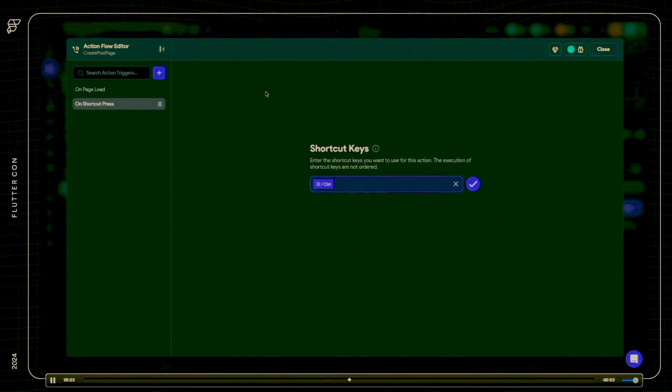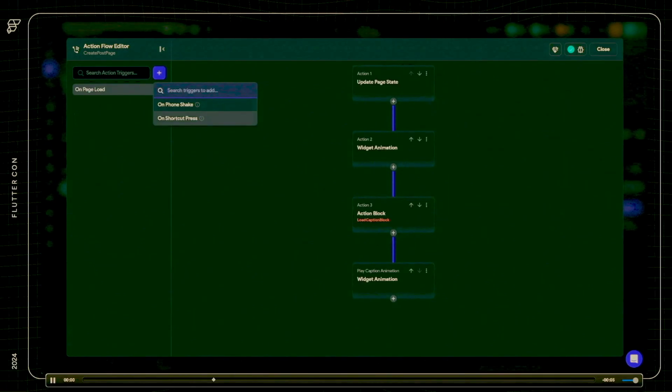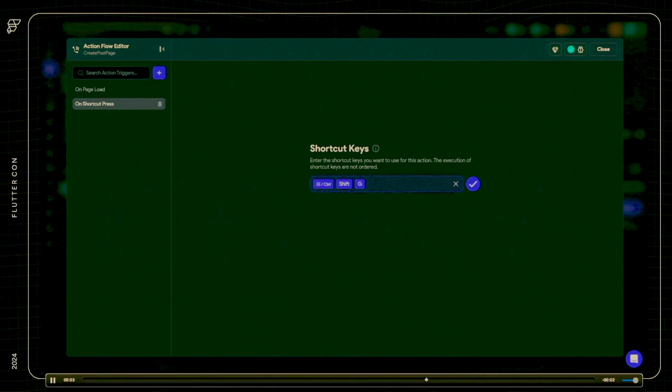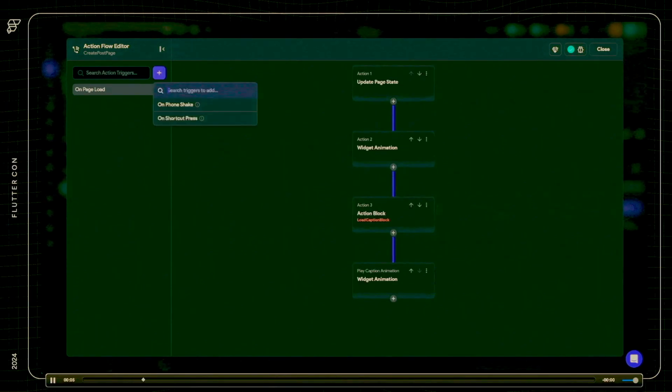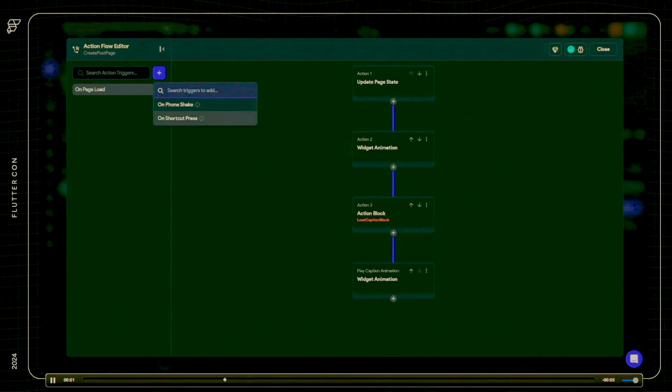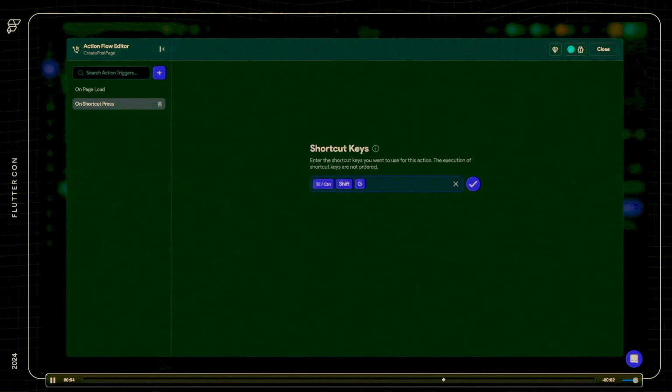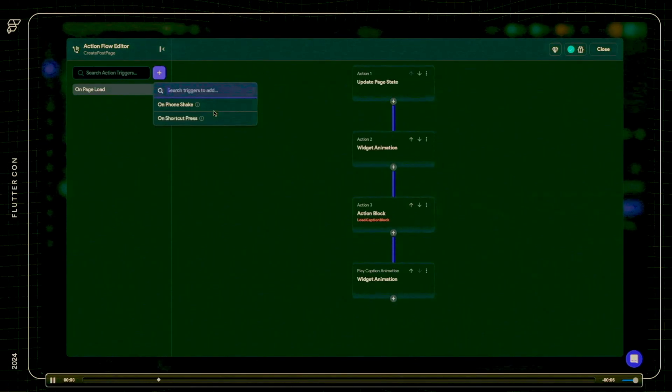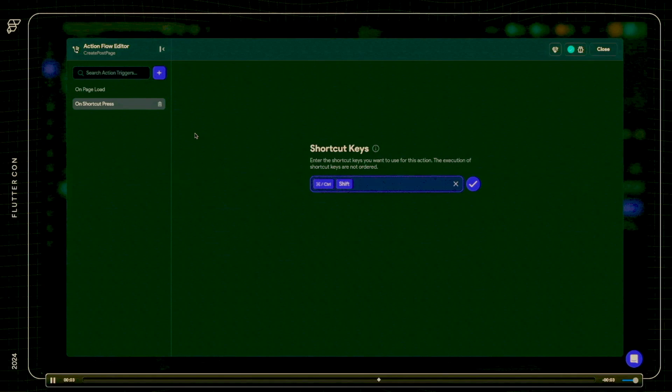But people are building both mobile and web apps in FlutterFlow, so we know that things like pan and zoom aren't the only way that people can interact with your app. So we also gave users the ability to create shortcut keys. So a new action trigger where you just look for your users to press some key on their keyboard. And I don't know if anyone has tried to actually do this in Flutter, just writing code. It's really hard to figure out how to manage focus nodes and do all that sort of stuff. So these are the kinds of things that become much easier when you're using FlutterFlow.